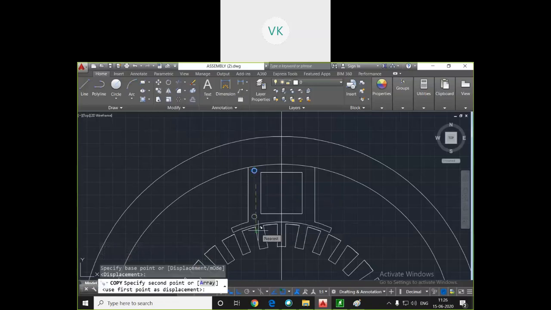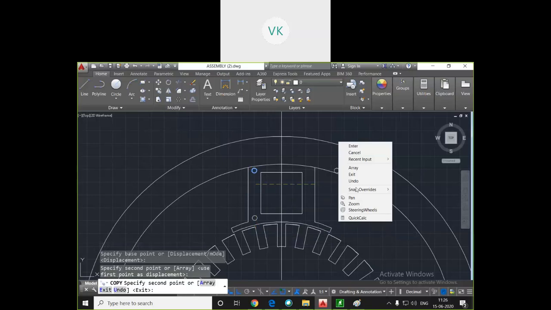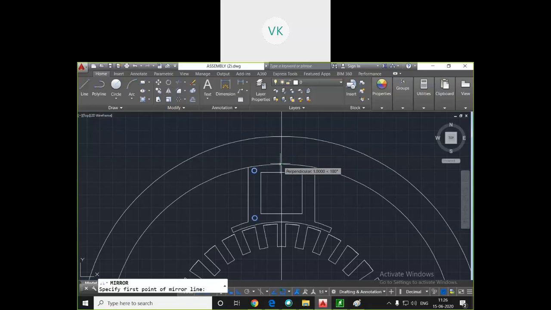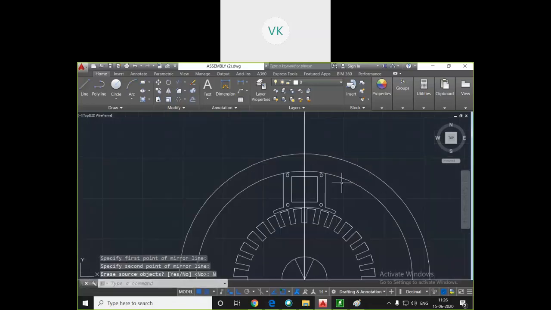For that reason I am doing it like this. After this select both and do a mirror image. Now it forms like this. This is a 40 mm width. I will once again take the center because I want to place a screw or bolt here. I will take a 10 mm line, because the width here is 40.